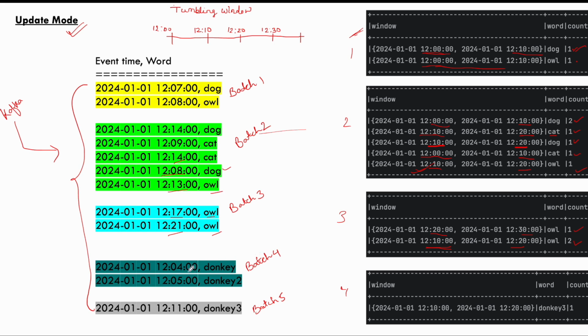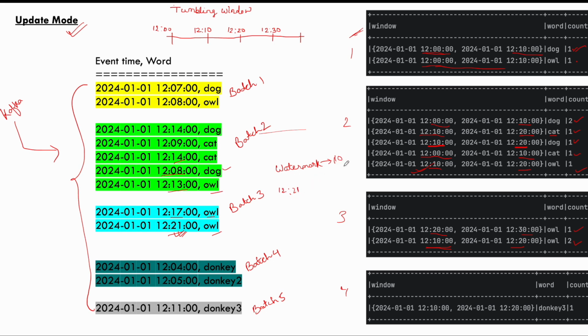Now at 12:04 donkey came and at 12:05 donkey 2 came. Okay, now I'm going to explain one very important concept here called watermark. So I have given the watermark as 10 minutes. Now the last seen event is at 12:21.